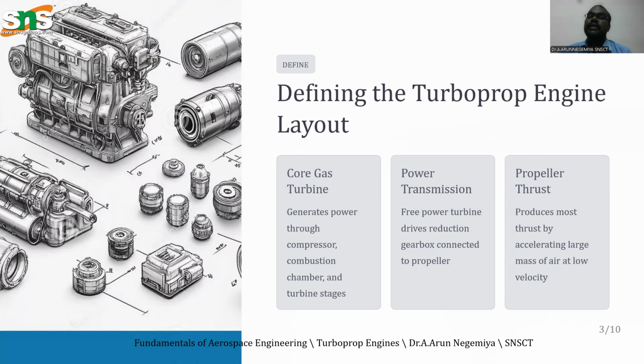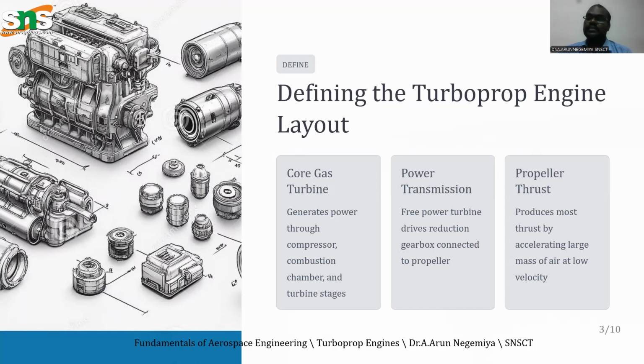Next one is the turbine stages. The turbine works like an exhauster, like the one we use in the kitchen area, where hot gas or smoke is sucked inside and thrown out with the help of the exhauster. In the same way, the turbine sucks the hot gases from the combustion chamber, and they flow directly through the nozzles.